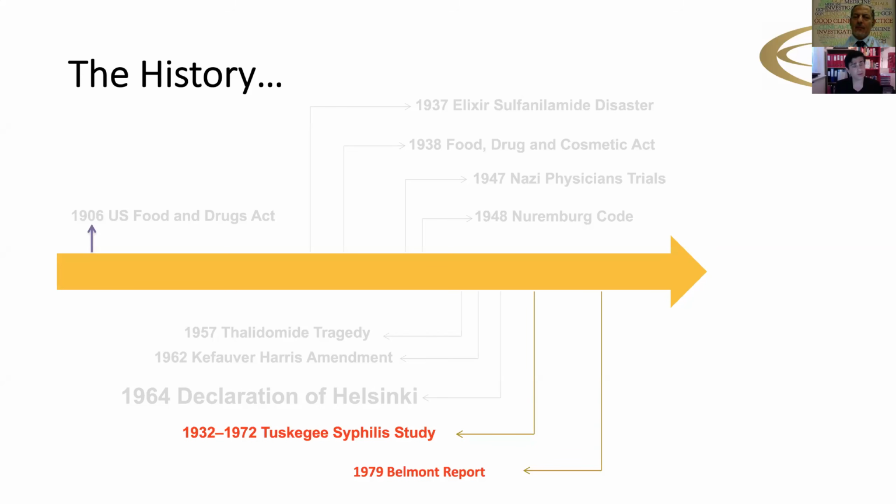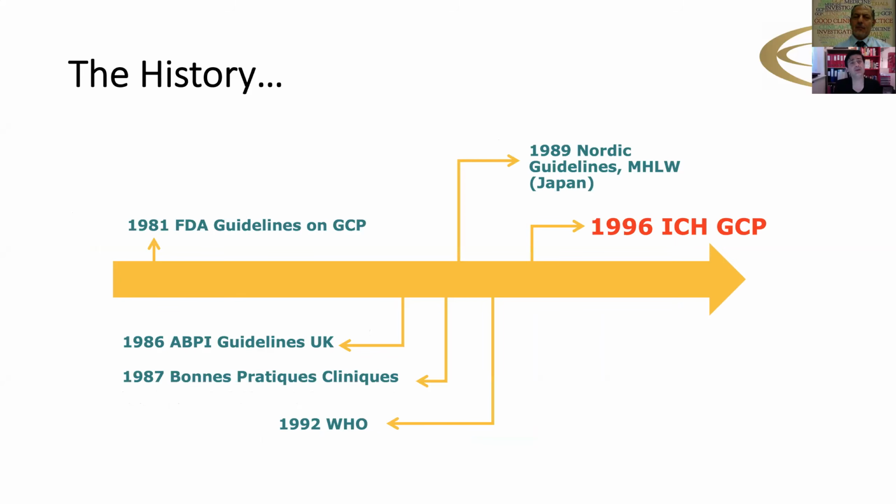And this Belmont Report is a little bit similar to the Declaration of Helsinki, but I won't say a lot about this at this stage. So that's good. So 1970s, we're coming closer to time. Then as we started doing more research around the world, every country started to develop their regulations. So for example, the FDA produced their guidelines. The UK produced their guidelines on how to do clinical research. The French produced their guidelines on how to do clinical research.